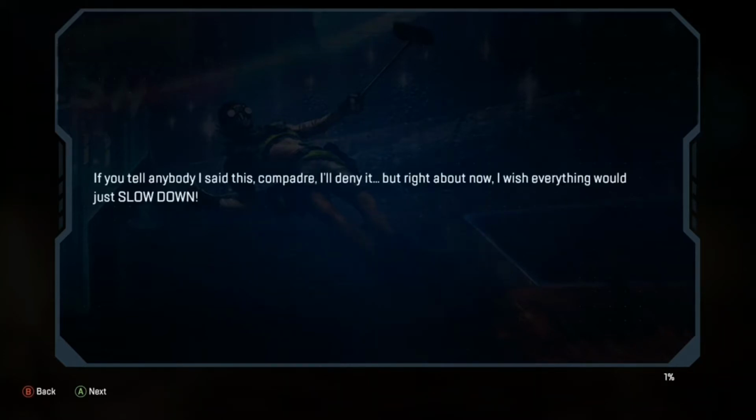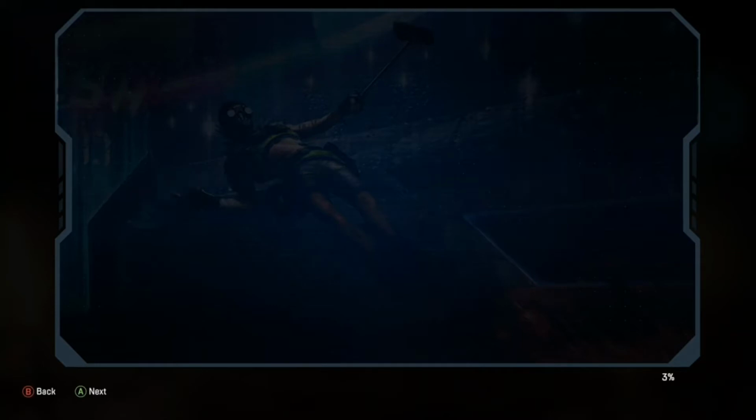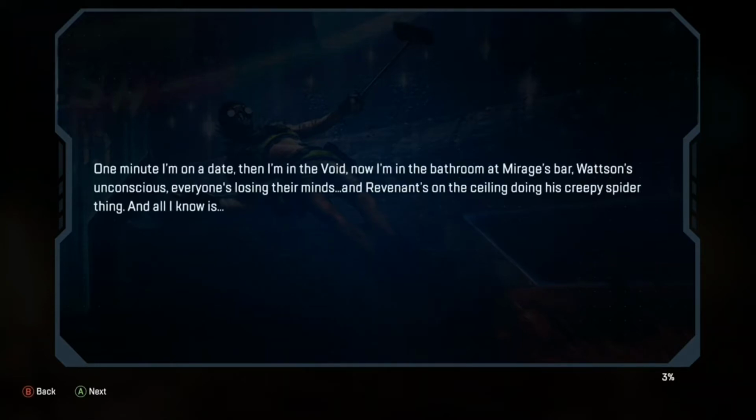You tell anybody I said this, compadre, I'll deny it. But right now I wish everything would just slow down. One minute I'm on a date, then into the void. Now I'm in the bathroom at Mirage's bar. Watson's unconscious. Everyone's losing their minds. And Revenant's on the ceilings, doing his creepy spider thing. And that's all I know. Oh, wait, and all I know is... I gotta get in on this action, amigos. Typical Octane.